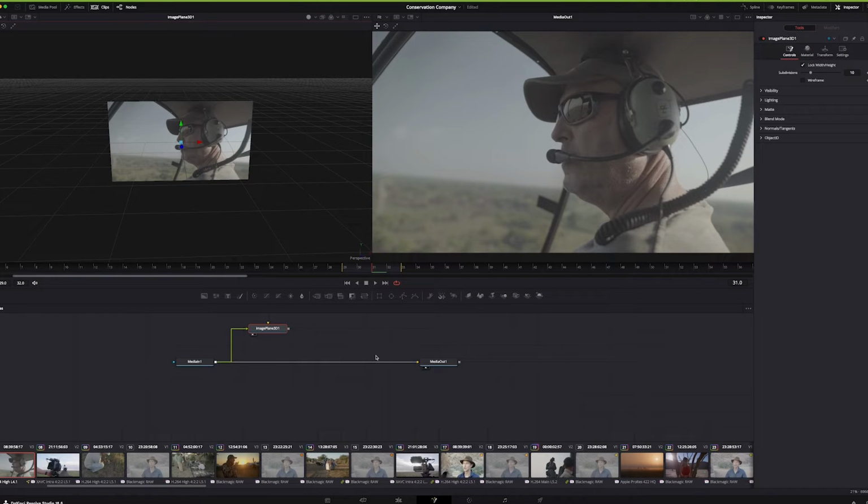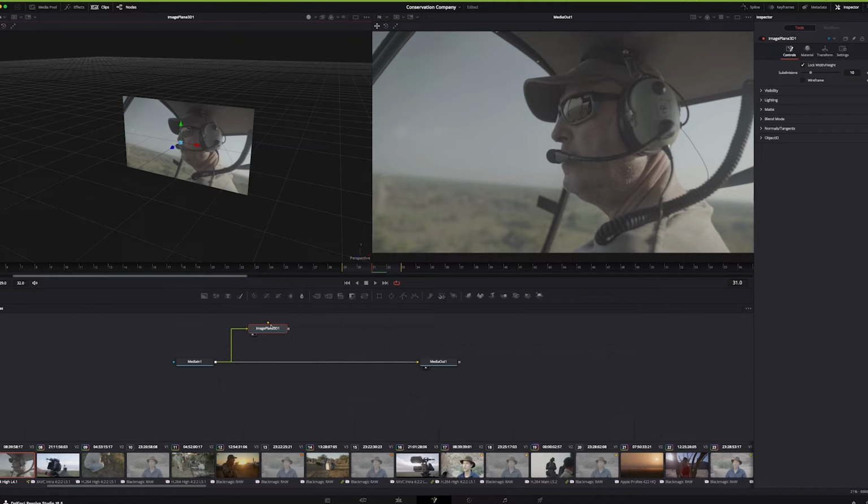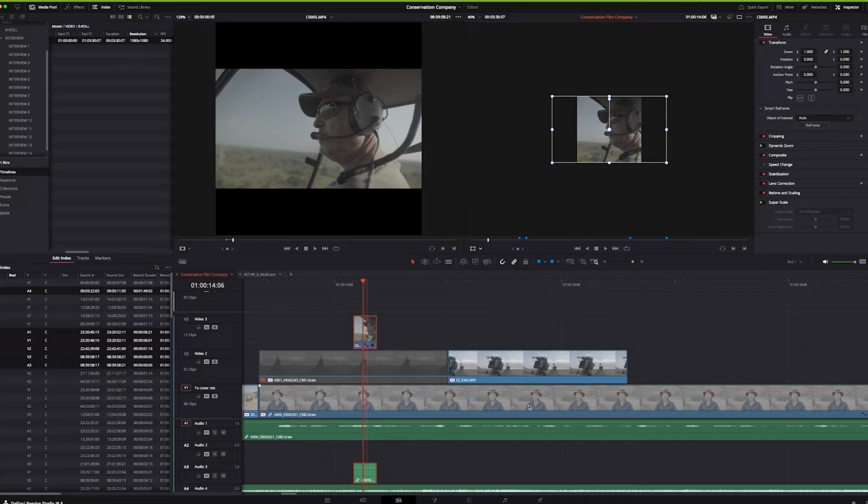But what I needed to show about this is that this is an X, Y, and Z full ground plane 3D view of this element. Now, it's just in a 3D environment. That's completely separate. As you can see, this pipe actually connects to media out. That's important because as I head back to the edit page, there's nothing that's processed on this.